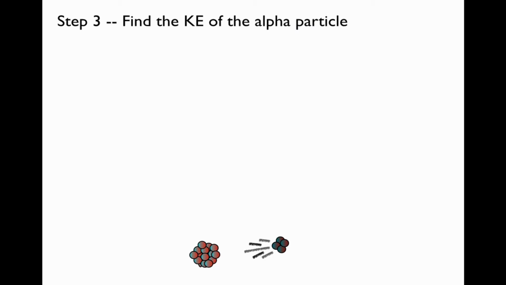Now let's find the kinetic energy of the alpha particle. For this, we'll use conservation of momentum. Suppose the uranium atom is initially at rest. After it decays, the alpha particle and the thorium atom will shoot off because that energy released is turned into kinetic energy. But they'll shoot off in such a way that momentum is conserved. Because we started out with zero momentum, we have to end up with zero total momentum. And they're in opposite directions. So this implies that the momentum of the alpha particle after decay is equal to the momentum of the thorium atom after decay.